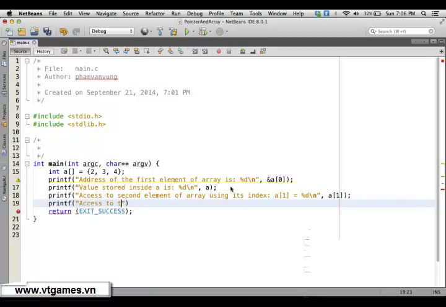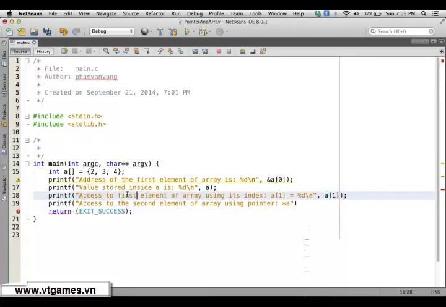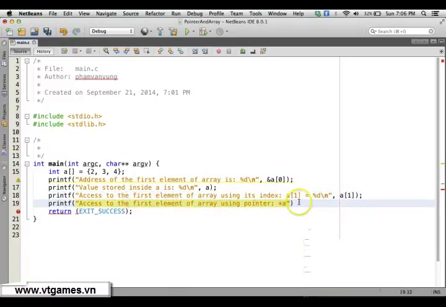Then you're going to printf: you can access the second element of the array using the pointer approach. So let's just simply make it the first element, first element to the first element. I would like to talk about the first element first, and why so? Because if we access the second element, it needs some special point inside there. We need further explanation. So I'm just going to access the first element first.